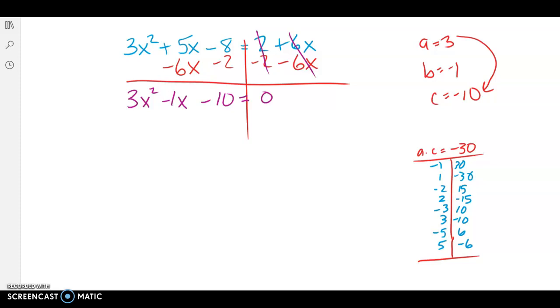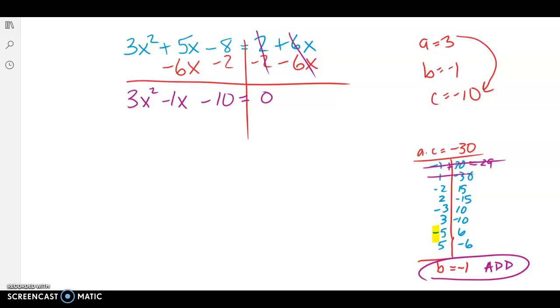Now we put the b value at the bottom. The b value was -1. And so we're trying to find which of these pairs that are in our eye chart will add up to equal -1. I'm going to write the word on there. Okay. So you can add them up if you want. Add these two in your calculator and you would get 29. That's definitely not it. Add the next ones, you'll get -29. Nope. And then keep going and keep going, and hopefully we realize that it is right here.